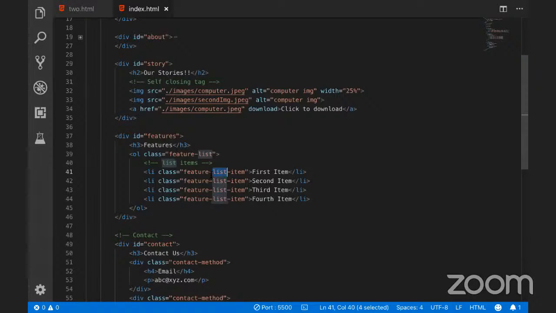So if I go ahead and understand कि चलो ठीक है मेरे को एक टाइप की चीज को एक नाम देना है, so I will use the class attribute for that. And I can use as many names for that particular name that I have used. I can use as many tags or as many places because we are trying to target the similar looking or similar type of content in a way.